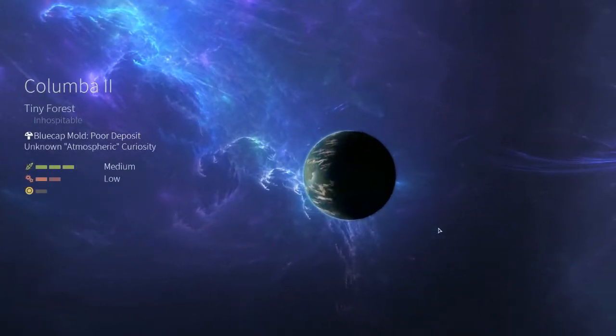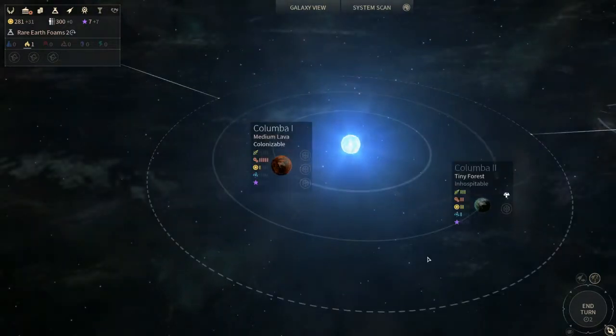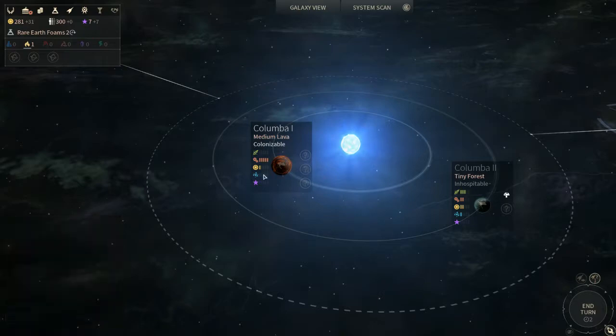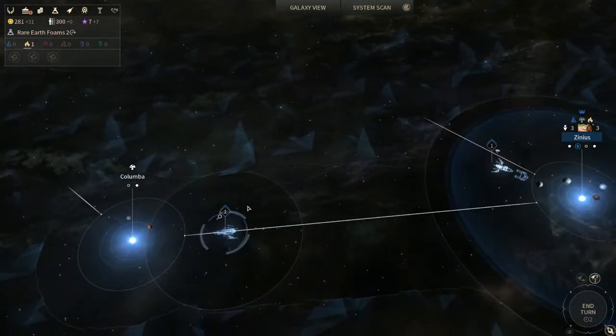Columbia 2, tiny forest, is currently inhospitable to us because we don't understand what trees are, so that's no good. The lava world is hospitable, though, or at least colonizable. It's got a lot of production. It's a little bit of dust, but nothing else. I don't know if that's really the first place we want to colonize.